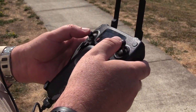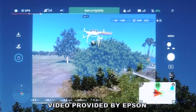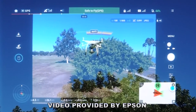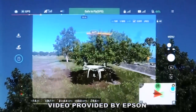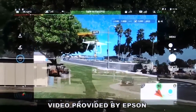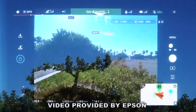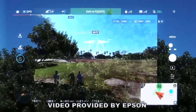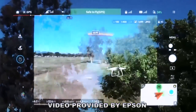In short, it works. You can simultaneously see the aircraft through the glasses and what the aircraft is seeing on the glasses — it's pretty cool. One thing I'm noticing is that it can be a little distracting if you're flying the aircraft towards a stand of trees, because you're seeing those trees from the aircraft's perspective overlaid onto the actual trees. Maybe that's something I'll get used to, but I do find myself taking a peek over the top every now and again just to make sure what I'm really looking at.